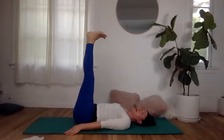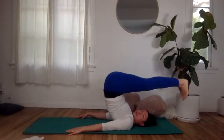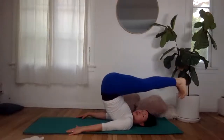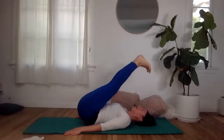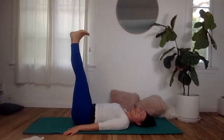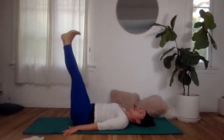Lowering the legs down. You can press your head into the mat here to help stabilize. Keep sucking the gut in. Use your exhale for momentum. Flex your feet and control down. Roll it. Make it hard. Is it hard? Hopefully it is. And one more time.